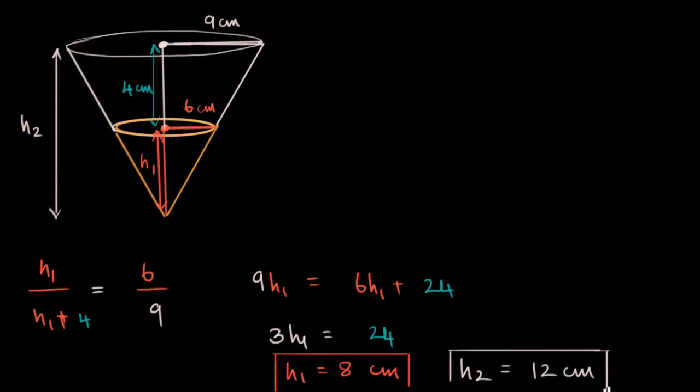Because now it's just about writing the volume of this bigger cone, which is 1 by 3 pi r2 squared h2—that is the volume of this big cone. I want to subtract from this the volume of the smaller cone, which is 1 by 3 pi r1 squared h1. Now notice that you have all of this: r2 is available, h2 you found, r1 is available, and h1 you found. Which means now this boils down to doing the calculation without making any mistake.